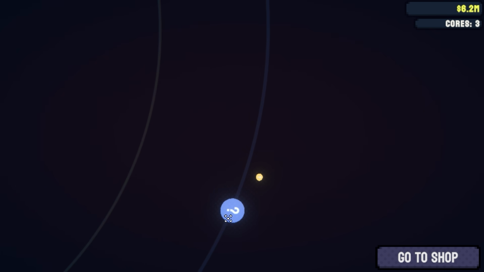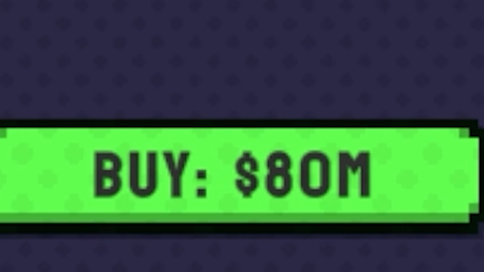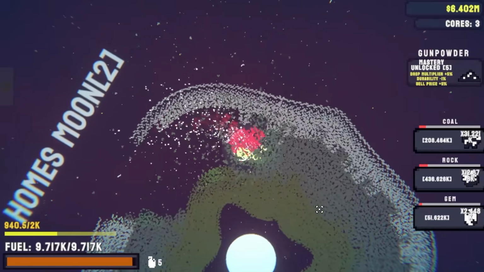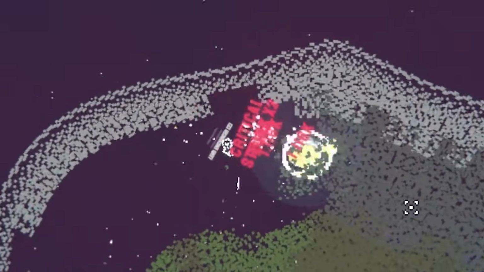So now we got this outer band of vision, so I can go to a planet that's glacies. Once I have $80 million to buy it, that is. Didn't realize how expensive that was. But I've got these giant grenades that mine like a giant part of every planet as I go, so I just gotta go to a planet, launch some grenades, hurt myself a whole bunch, sell the materials, rinse, repeat.